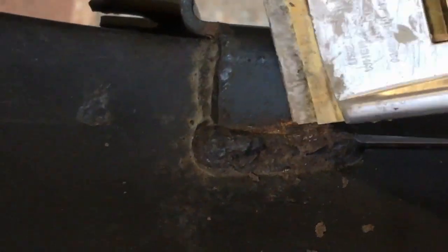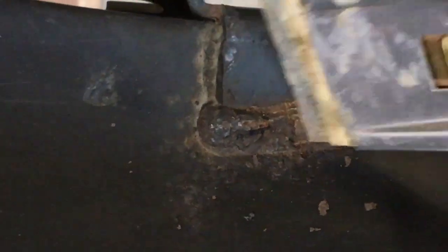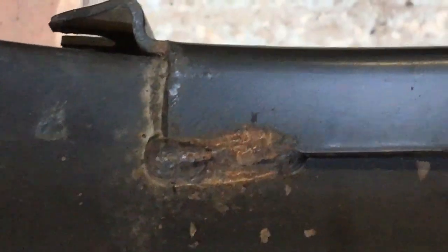If you're in America watching this and you're a Land Rover enthusiast, you've got this to come, guys. This is nearly 10 years old, and I think you'll have to wait 25 years to get them. So this is coming your way. In fact, it'll probably be rotten by the time they get to you. But there we go. That's the sort of issues you need to be looking for with your rust.